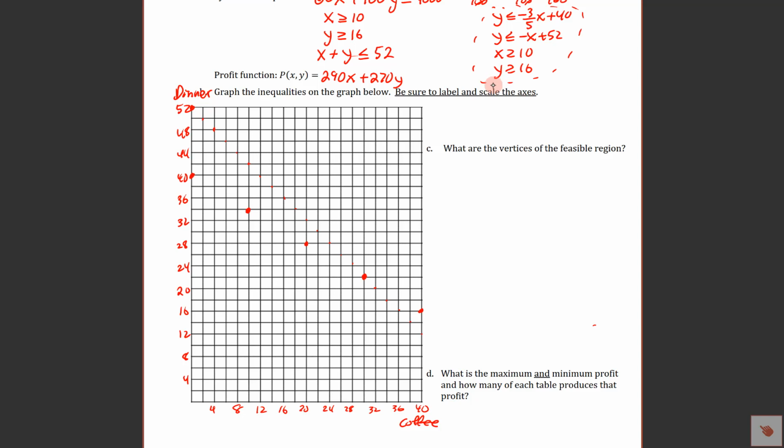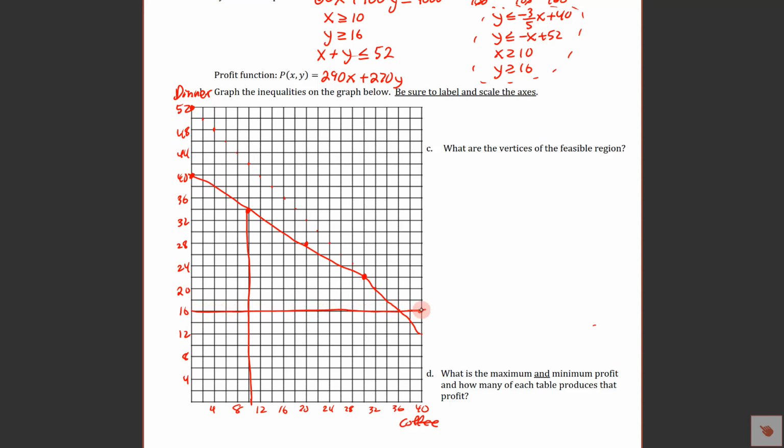And we're talking below both of those lines. So this is going to be a solid line here, and that's going to be a solid line here. Okay. And then we've got these other guys right here. So this is x is greater than or equal to 10. So let's find 10 in the x direction. We're talking about everything bigger than this right here. Okay, so we've kind of got this little region defined right here. And then y is greater than or equal to 16. So 16 would be right here. So we go like that.